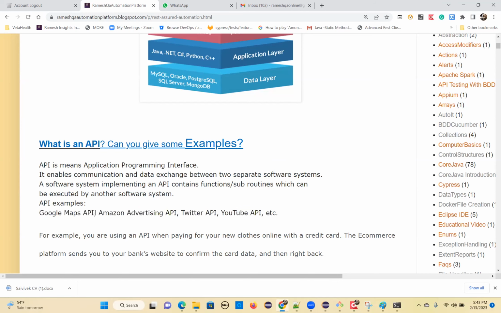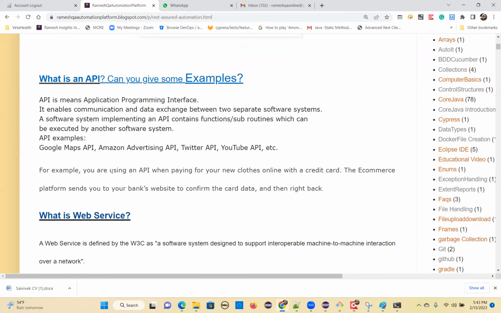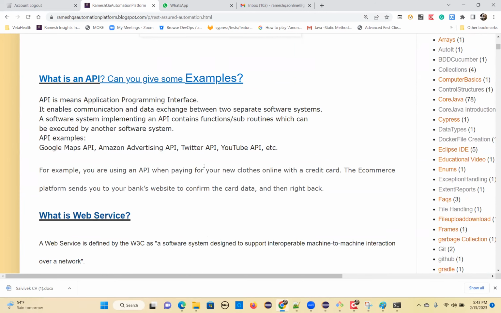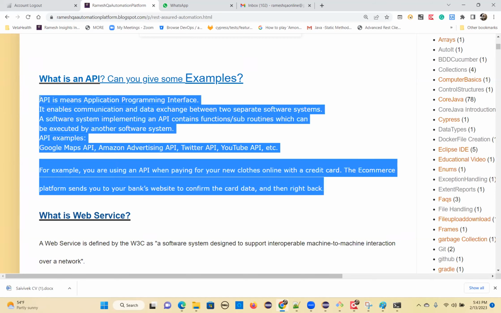Okay, so for example, as I just now spoke to you about payment on the online system, you can do through credit card, you can do through debit card, or you can do through net banking. It can be anything. So the process will be changed only. The payment type is different. So basically a payment, and you are overloading the method with the different mechanisms, so that you are sending and you will get the response back. So this is how the API will go and interact with the two different systems.